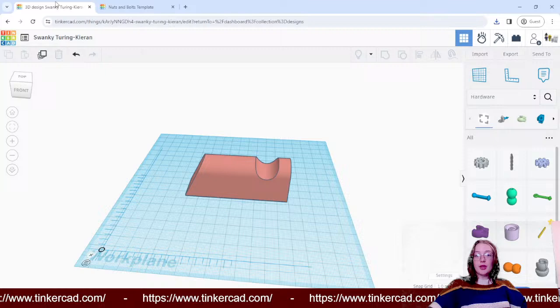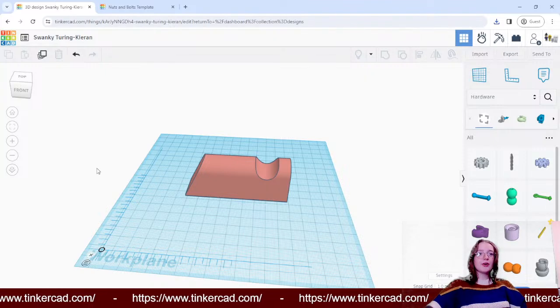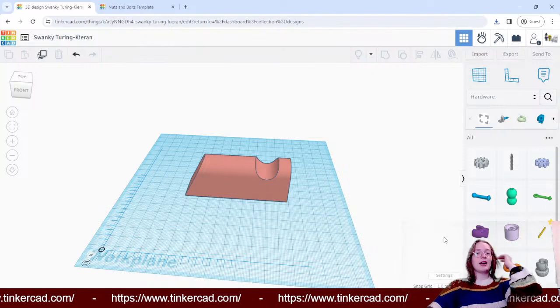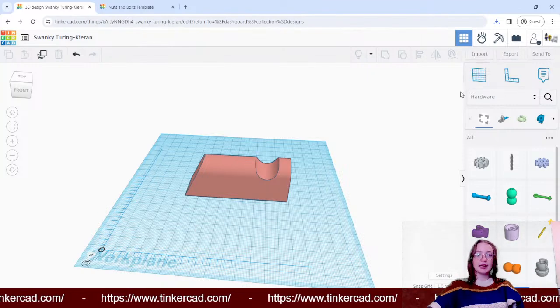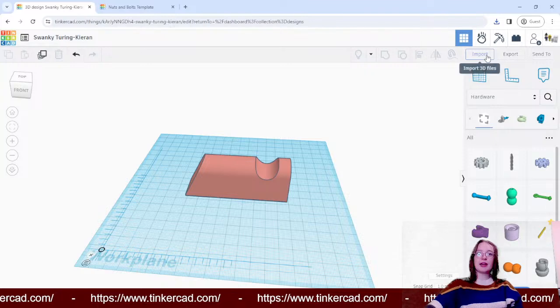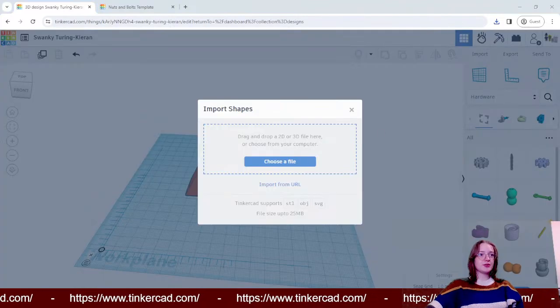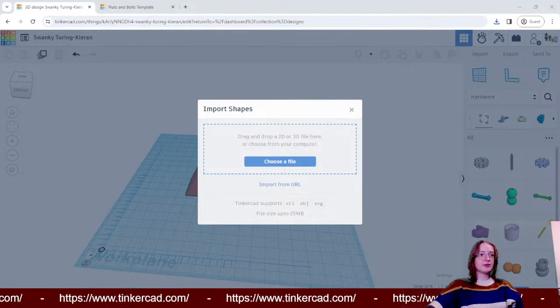So once that's been downloaded onto your computer, you can go ahead and go back into your work plane, your TinkerCAD design, and you can actually import 3D files. So we're going to go ahead and choose the file from our downloads, which is nuts and bolts.